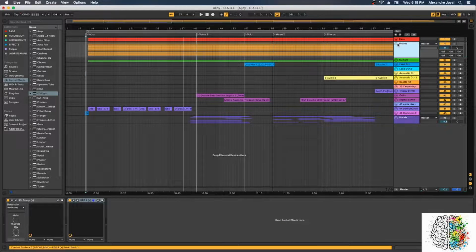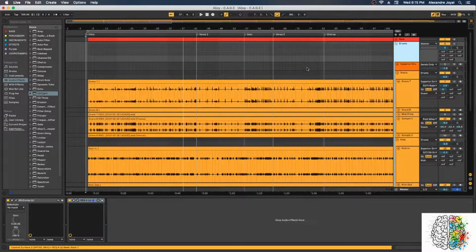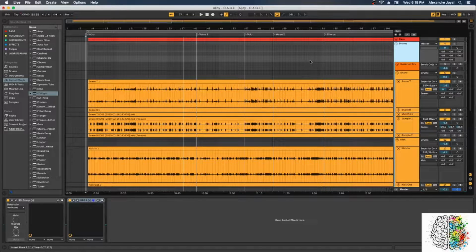I just want to preface this before we jump in that I did program these drums in Superior Drummer because I didn't have the means to record a drummer, nor am I an actual drummer. So I decided to program the whole performance within Superior Drummer. And once I was done programming the MIDI, I then routed all of the individual components of the drums to their own audio tracks inside of Ableton and recorded the audio so that I can process it as if I recorded a real drummer.